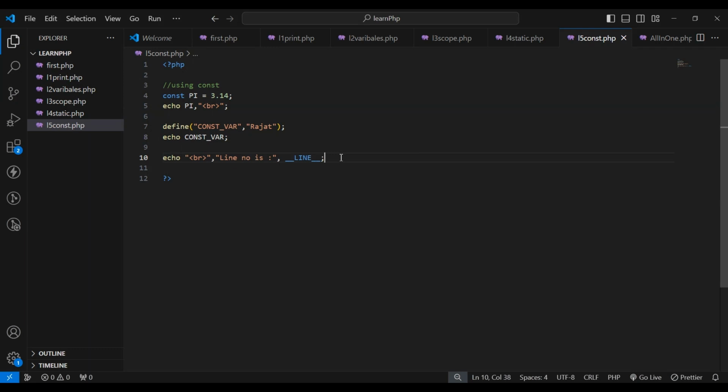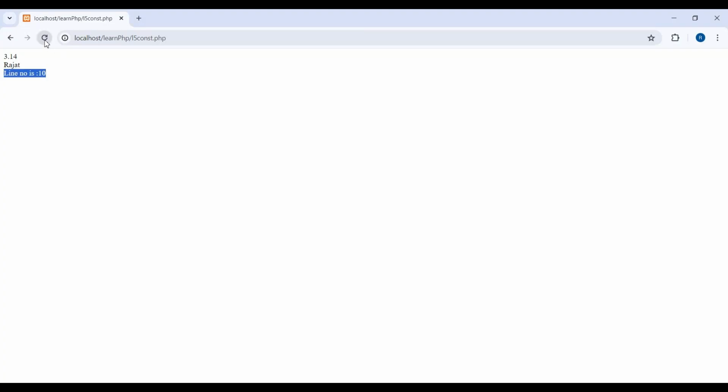If you want to check the file in which we are, then we can use FILE with underscore underscore. These are some predefined constants. Like if I try to print it as well, it is giving me the complete path of the file that I am inside.